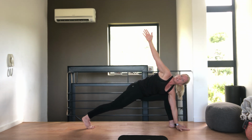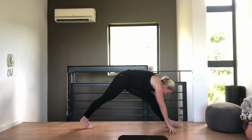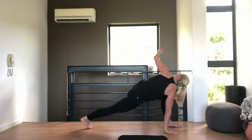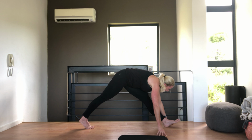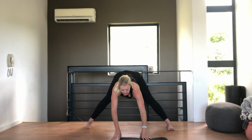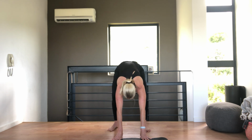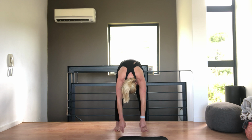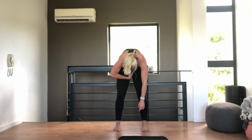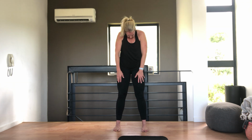And up. Good. And down and stretching that front knee. And bend. And last time, twist. And down and stretch that front leg. Walk to the middle with both legs straight. Walk your feet in towards each other. And curling up one vertebra at a time, pulling your belly button in towards your spine. Head is the last thing to come up.